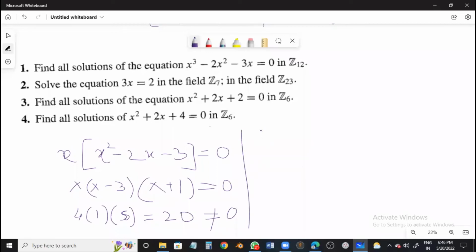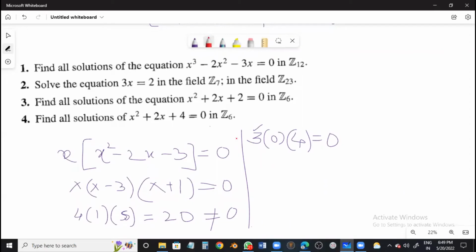Now, if I take x equal to 3 directly, I'm indicating over here. If I take x equal to 3, then damn sure the answer is going to be 0. Do you agree? Okay. Now what does this indicate to you? So if we take x equal to 3, what will you get? 3 into 0 into x plus 1, which means 4. So the answer will be 0 by taking x equal to 3.